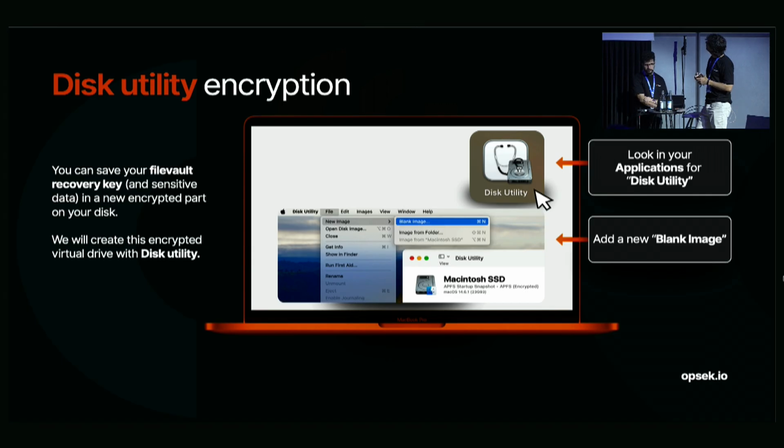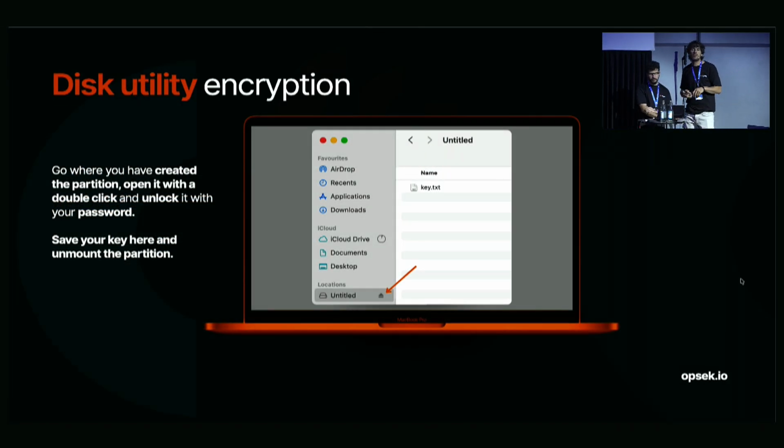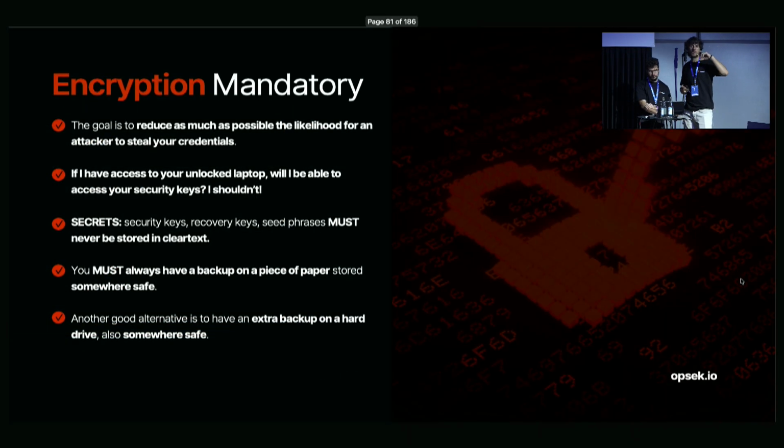So, okay, that is for encrypting your whole drive. And then, as we said, if you go to the Disk Utility tool, you can go to File, New Image, Blank Image, then continue to the next one. Here you are able to create a new disk, for example of 100 megabytes, and encrypt it. In encryption, you select 256-bit AES encryption, and you will be able to create a virtual encrypted drive, and you can put important stuff inside there. Depending again on your threat model, you can put that file maybe in the cloud, or maybe in a USB drive.